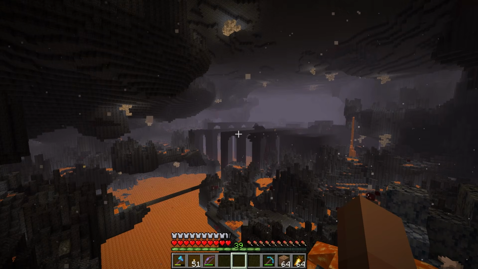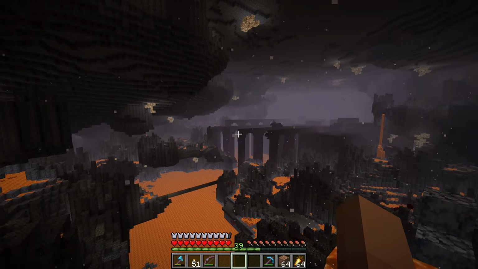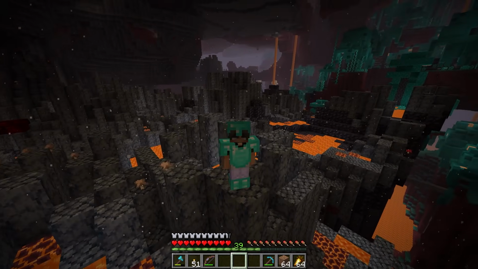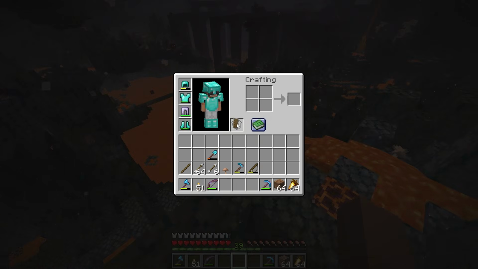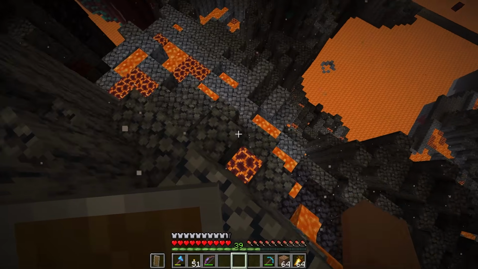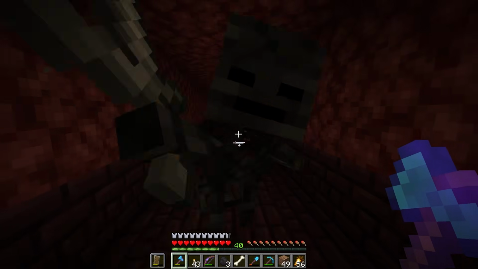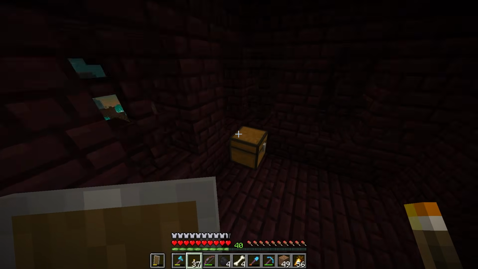A while back, we found this fortress, but it's only now that I've decided to come back for some blaze rods. In case you haven't picked up on it yet, I hate the Nether, but so long as we have our shield, we should be good. Okay, we're gonna mark with torches just to let us know that we've been here. Get out of here. Ooh, chest.